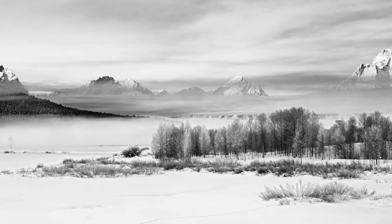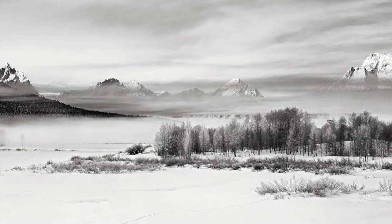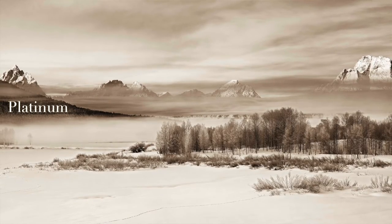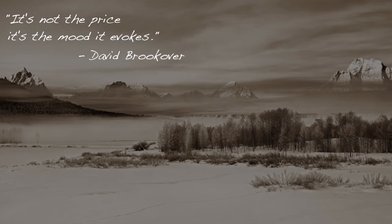There's also the factor of collectors and collectability. A lot of collectors want that handmade print. People react to each one very differently, emotionally, and it's kind of 50/50. We have this image 'Layers of Silence' — the silver print is like $10,000, and the platinum we've sold all but the last one, which is $75,000 now. It sold more than the silver — so it's not the price, it's the mood it evokes.